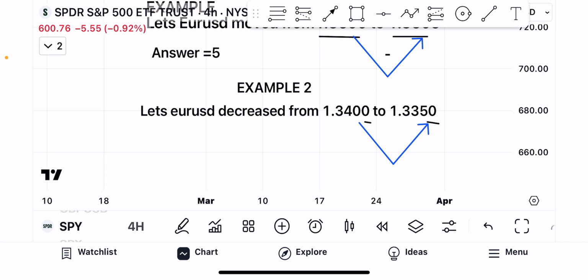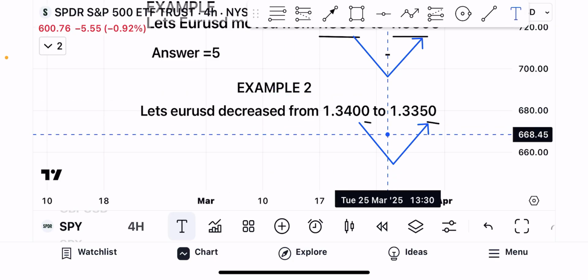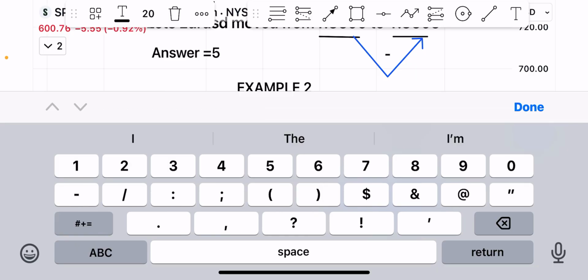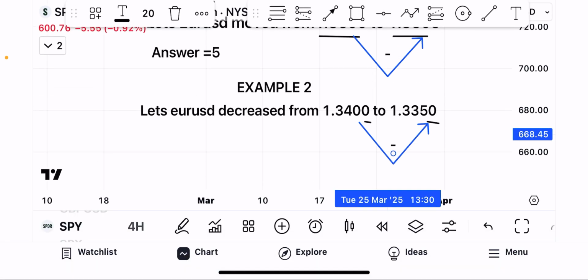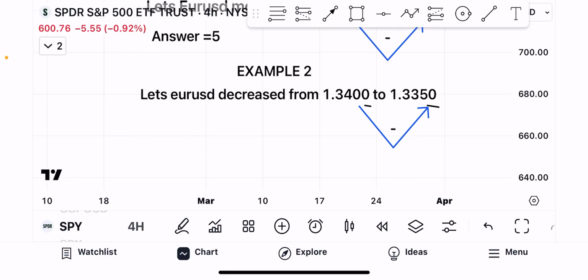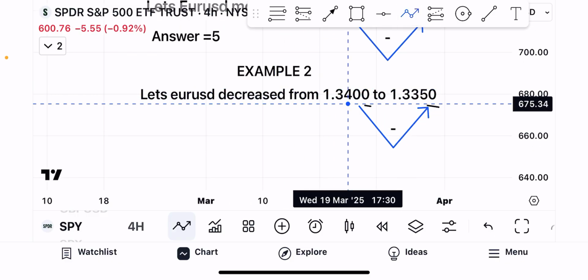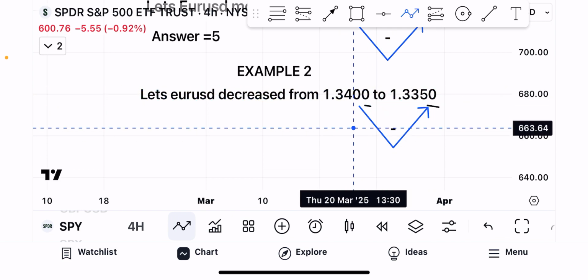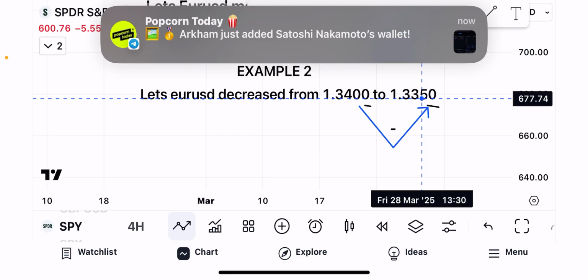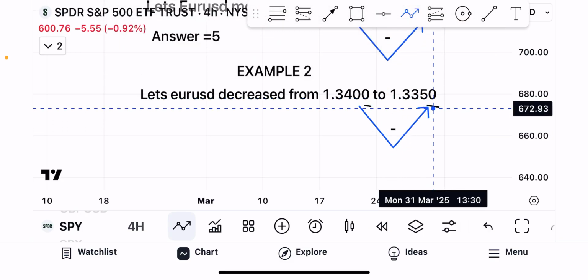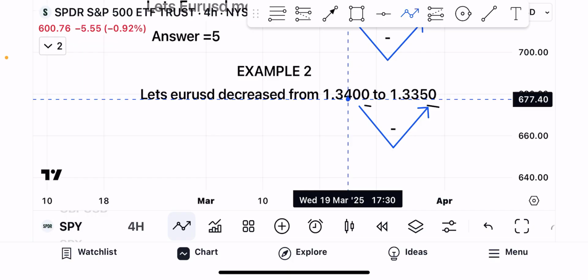Simple. What we are just going to do is 3400 minus 3350. You understand? The numbers after the decimal point minus the numbers after the decimal point until we get to the 4th number. So this is just what you are going to do. You're just going to minus this from this. Assuming your entry point is 1.3400, you want to know the point you entered to the point you are going out. You want to know how many pips it moved. Just minus, that's your entry.